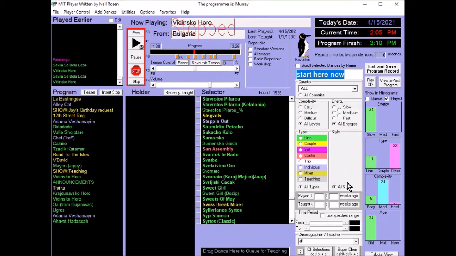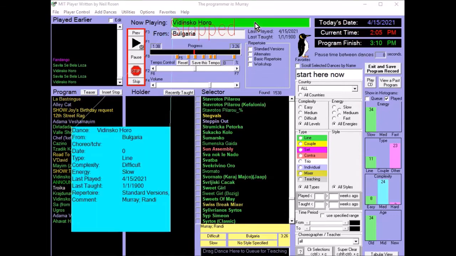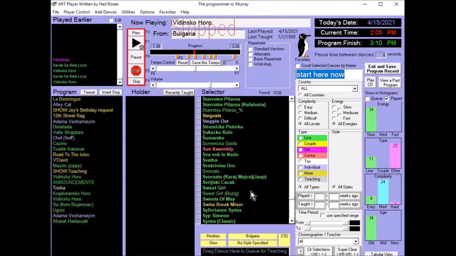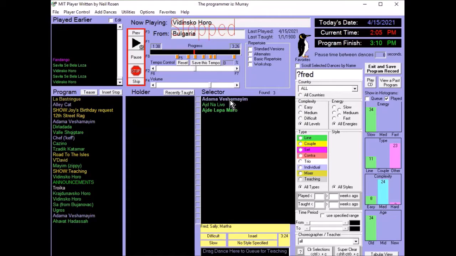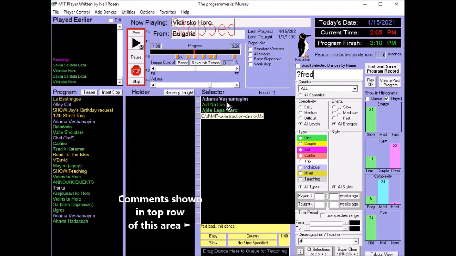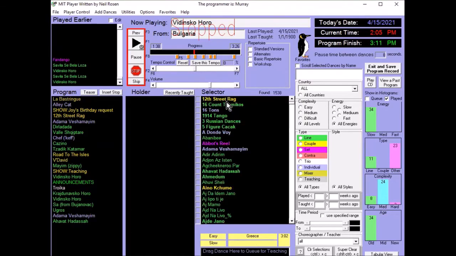To see the dance database for any dance, you right-click the little box, or you can click the top box for the current dance. To search the comment field, that's this first field down here, you start with a question mark, and you can see, for instance, the dances that Fred leads. There are tooltips. These are pop-up messages that show by the cursor when it's motionless. In the program queue, if you hover over a dance, it shows the end time. We already saw the cumulative time in the playlist.